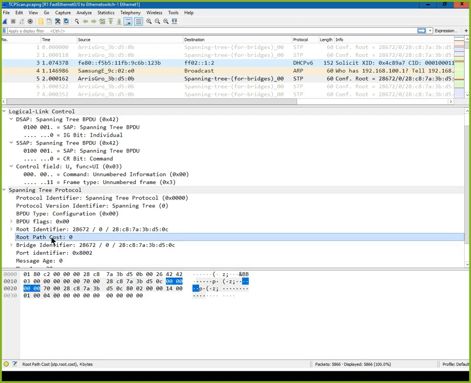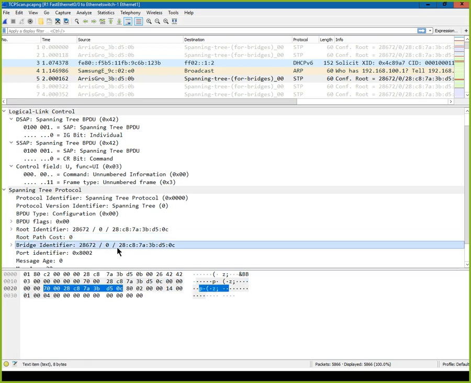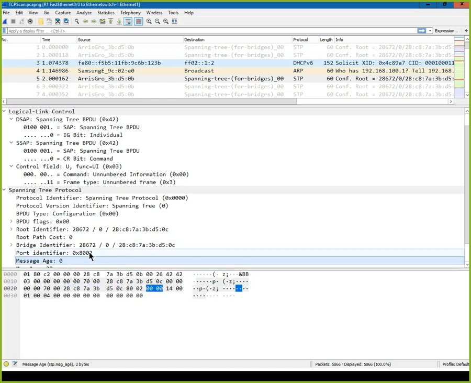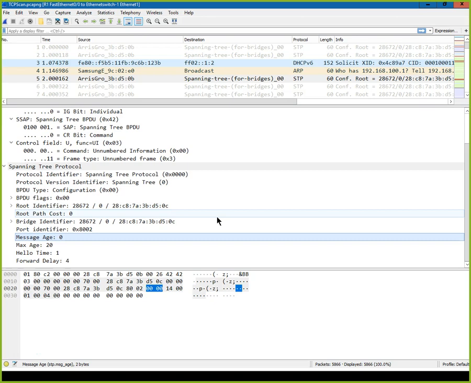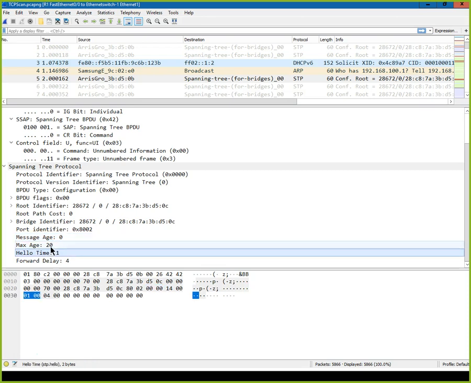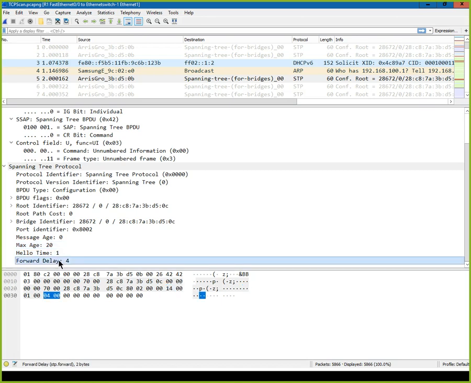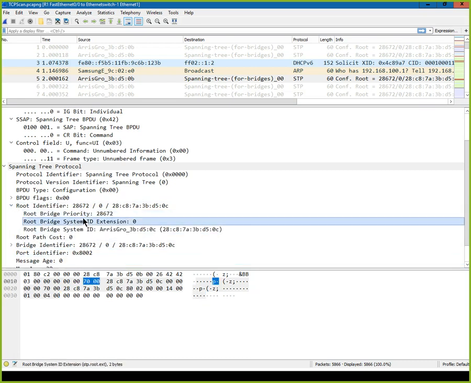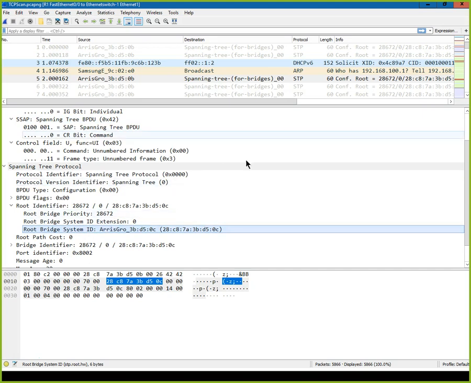The sending access point ID, and that's for an access point, but we have the bridge identifier for these things. The age of the message age here, 0. Let's see, the values for the hello timer, max age timer, and the forward delay timer. So again, not a whole lot in here. And what we're advertising: the root identifier, the root bridge priority, the system ID, and the bridge system ID.